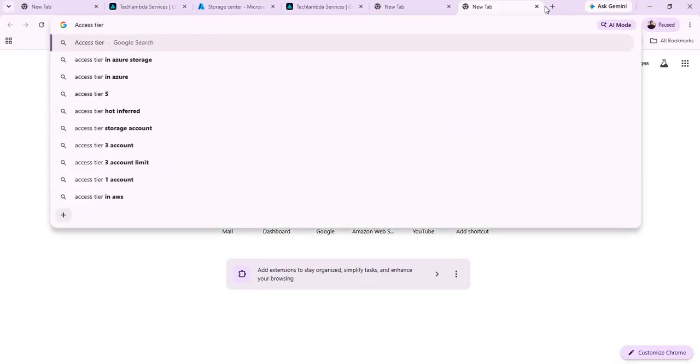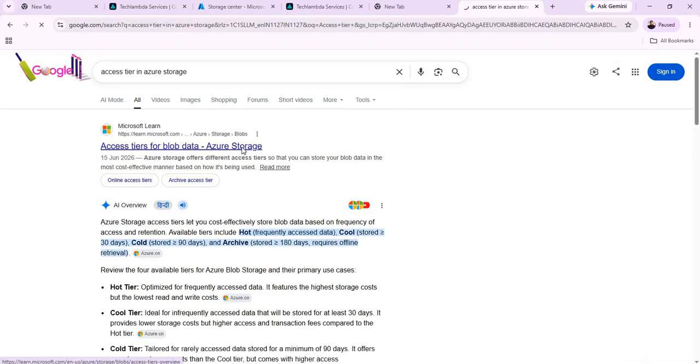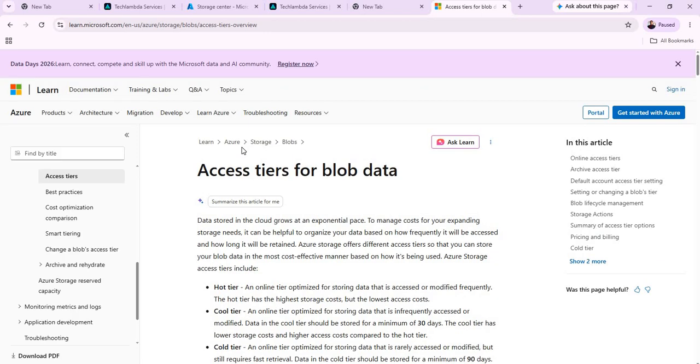In Azure storage, your data is important, but after a period of time the importance of the data changes and the access level also changes.